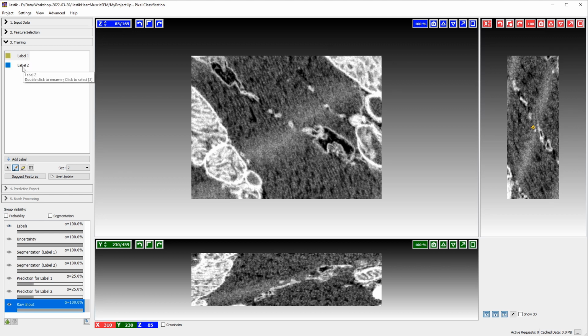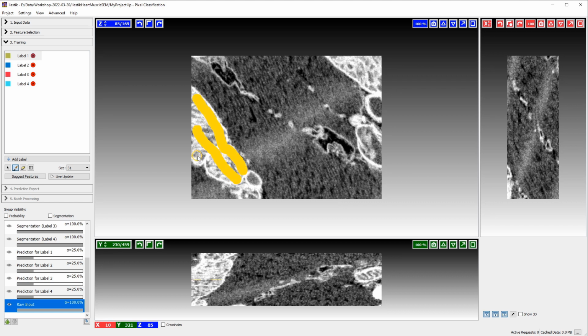So we should just add some new labels. Okay, so let's go ahead and assign the labels to our mitochondria. Let me just increase the size of my brush here and start brushing.